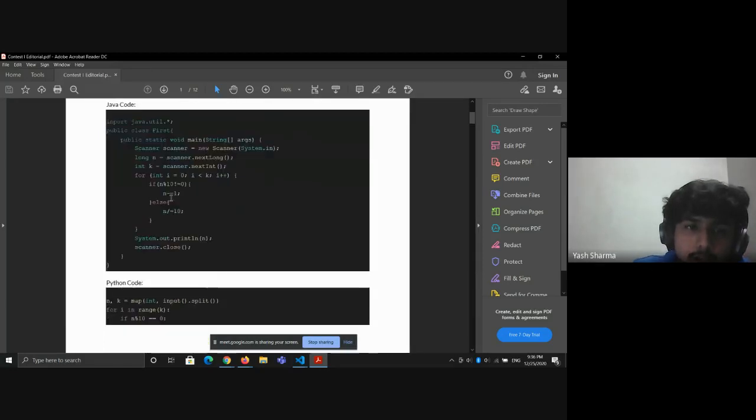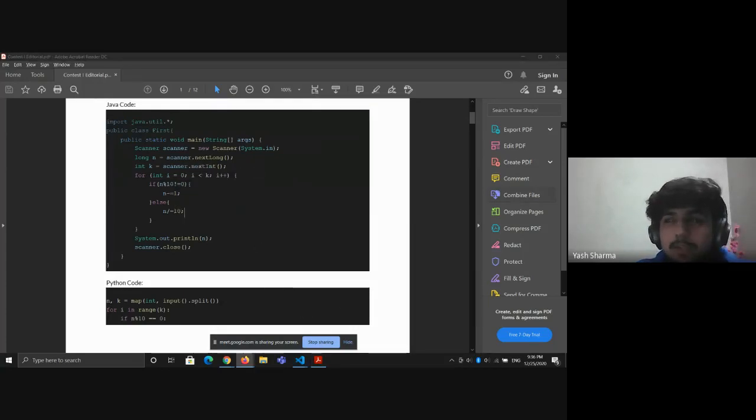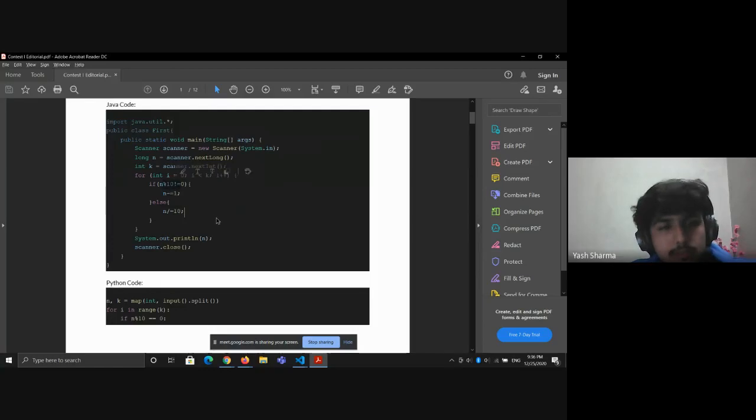So what I did over here is, if the last digit is not 0, so what does n percentage 10 do? That's pretty basic stuff, so I won't be going over it. This is the last digit: percentage tells you the last digit if you take it with 10. So if it's not 0, you decrease it by 1. Else, you remove the last digit.